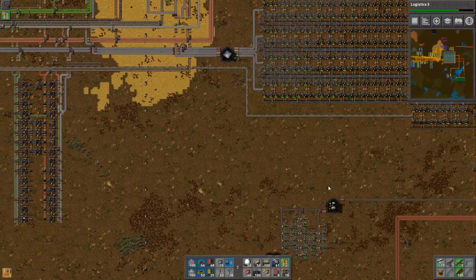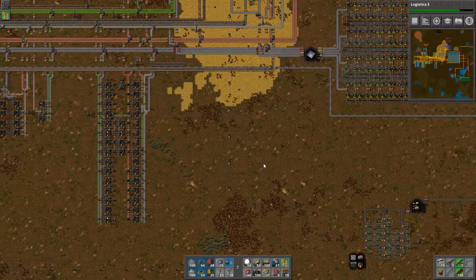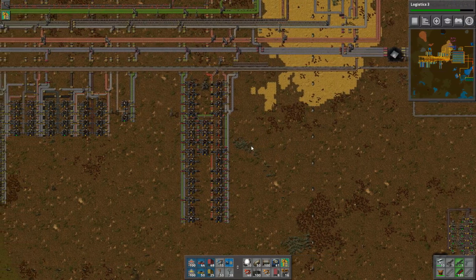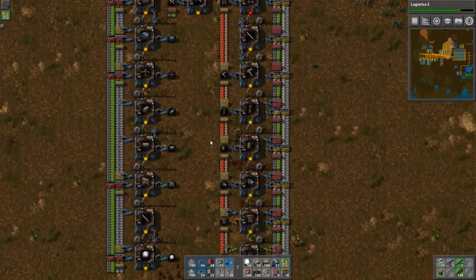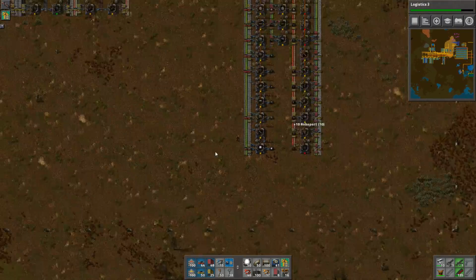Let's make like 4 of them. And then we're going to run over this way and grab ourselves a whole bunch of bot frames and green circuits, and some roboports, and make ourselves some stuff. This is going to really consume the red circuits as well, because we're going to grab these 10 roboports.